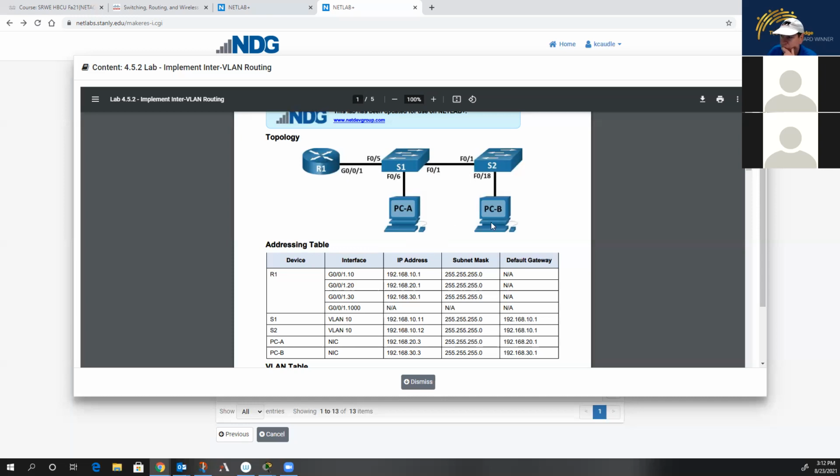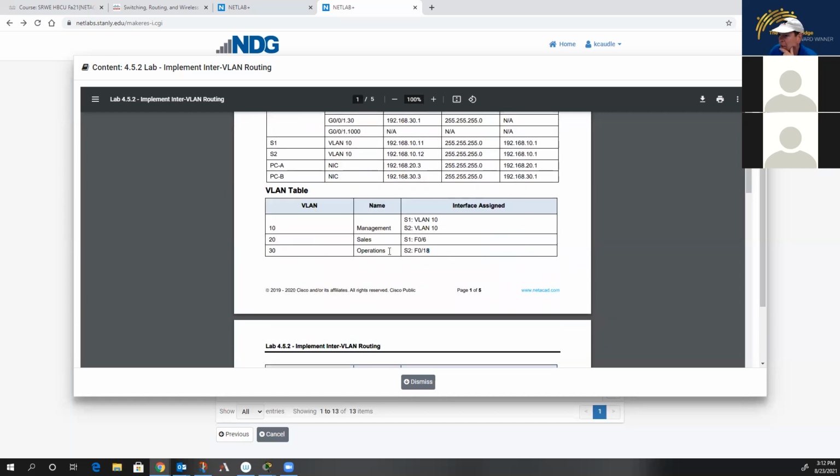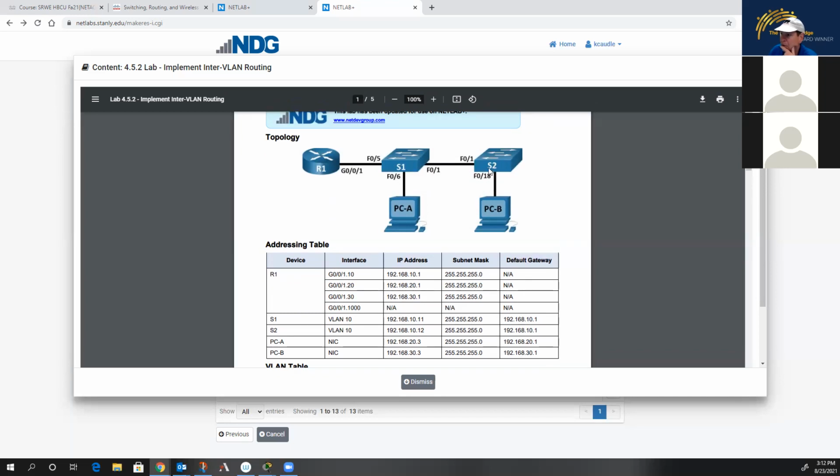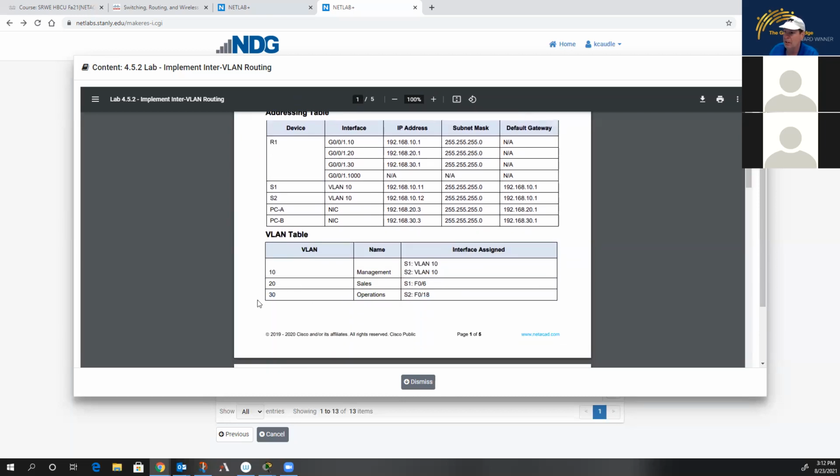Okay, then if I had that issue, I would look and see if you forgot to put port FA0/18 in the correct VLAN. Okay. Because probably, you see here, port 18 should have been in VLAN 30. Yes. So you probably forgot to put this port. If you did this on NetLabs and everybody can ping everything except PCB cannot ping anything, I would check my port FA0/18 and make sure you remember to put it into VLAN 30. So that's probably what happened.